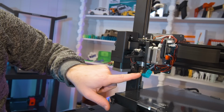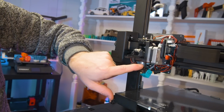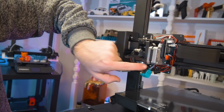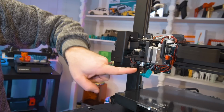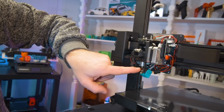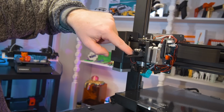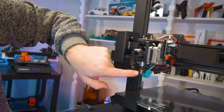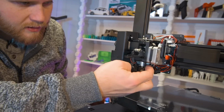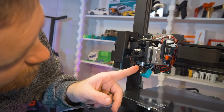And even though this is a V6 style nozzle down here, it looks like it's just like a threaded screw with a, oh yeah, see I can spin this thing down and up. So yeah, the heatsink is just screwed on to a threaded heat break. And I probably assume, and I'll check that later, but it looks like there's probably a PTFE tube that goes all the way through and goes down. I'm not sure what these little metal clip looking things are.